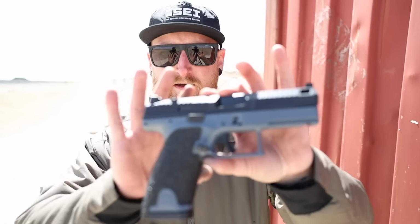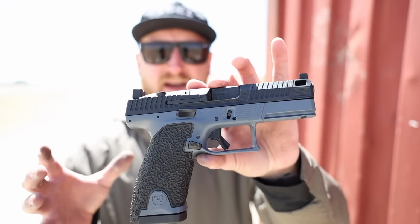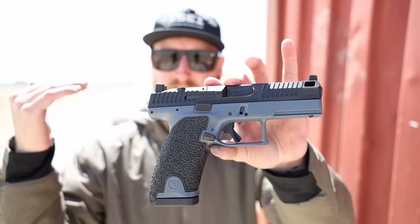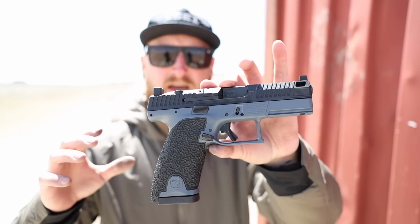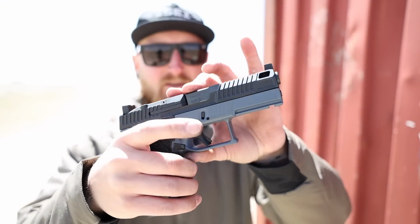All right guys, time for some of my final thoughts on this new package coming from Danger Close Armament. Of course, like always, they absolutely killed it. The slide is so well balanced. It reciprocates a little bit faster than stock, but not enough that it's going to be jarring to you. It doesn't change the recoil impulse all that much. Aesthetic wise, it looks great, but also it is super functional at the same time.